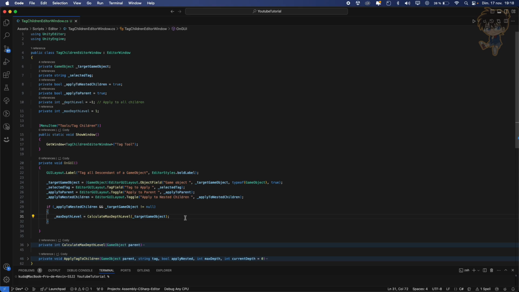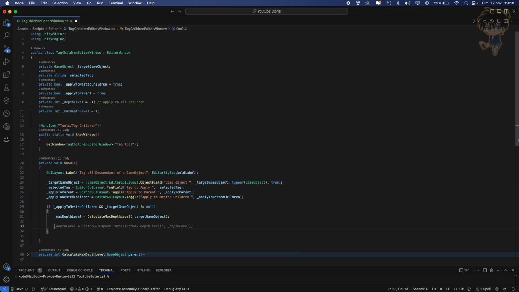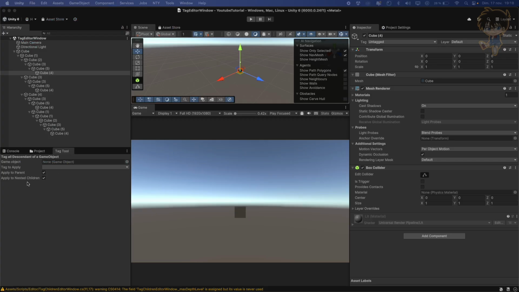So also what we need to do, let me introduce you to the GUILayout VerticalScope and HorizontalScope. So basically, this will allow me to create a vertical layout and horizontal layout inside my editor window menu.